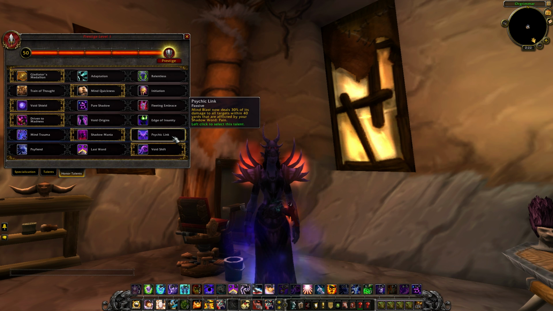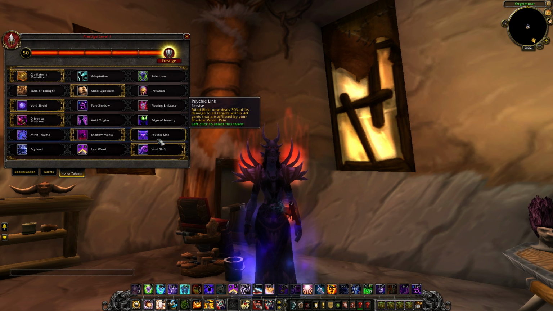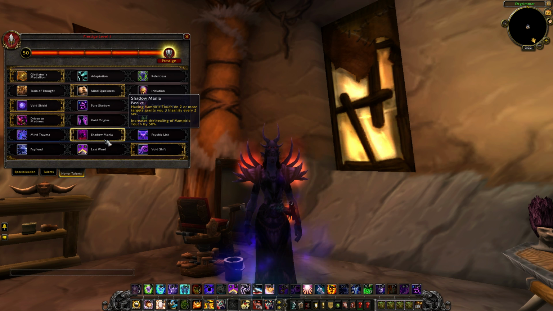And then Psychic Link again isn't really good. I mean, you could play Psychic Link and go with Shadowy Insight, and then obviously Mind Blast would do more damage, but Mind Blast doesn't do a lot of damage, and you do Mind Blast on cooldown, but it's definitely not worth it. Shadow Mania is much better. It's just way better, okay, for the healing and for the insanity generation. So Shadow Mania wins here, it's obvious.